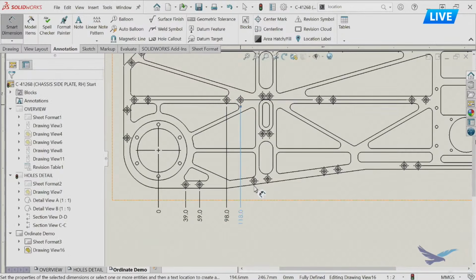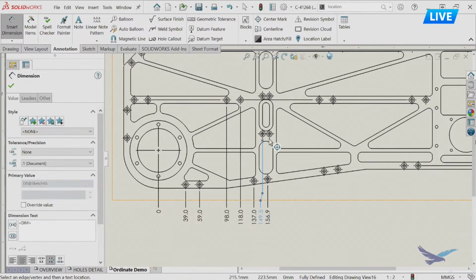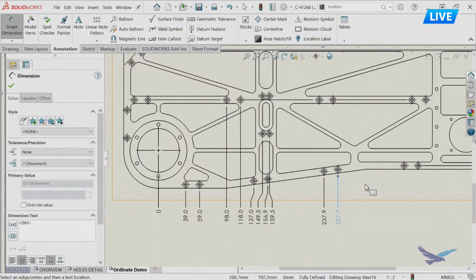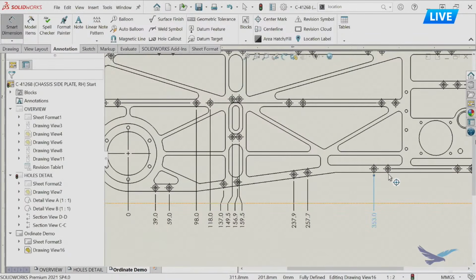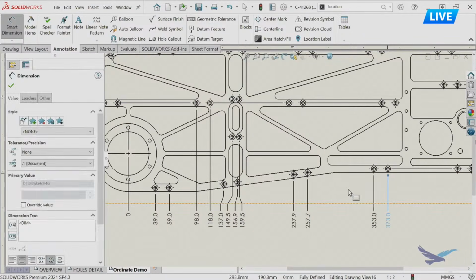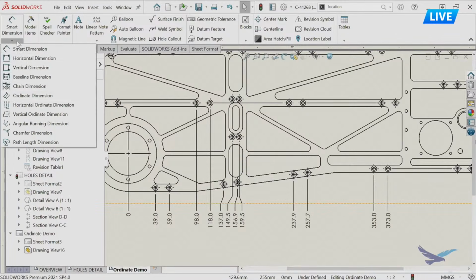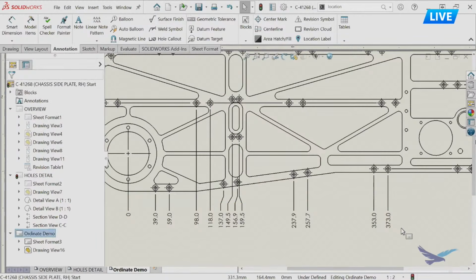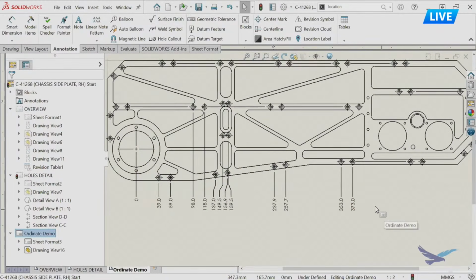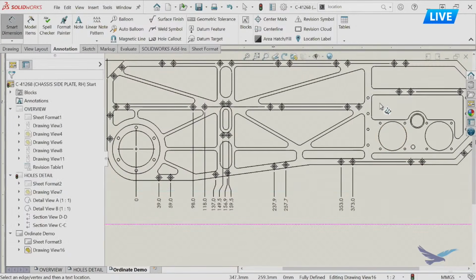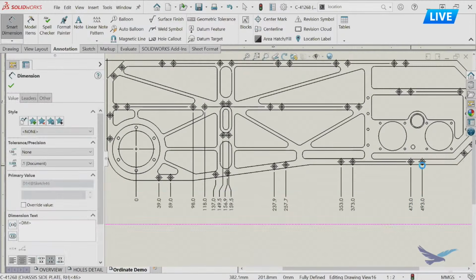So it's actually a very fast way to detail also. And when you start getting into more cramped spaces, you'll find it will automatically jog those dimensions for you as well. Now, I think one way that you can run into trouble is if you get out of the Ordinate Dimension tool and then you want to go back and add more. Going back through the pull-down menu again is actually going to create a new set of ordinate dimensions, which I wouldn't want to do if I was just continuing to add to this set. So you'd want to right-click an existing dimension and add to ordinate, which will let me keep going and keep building off from there.